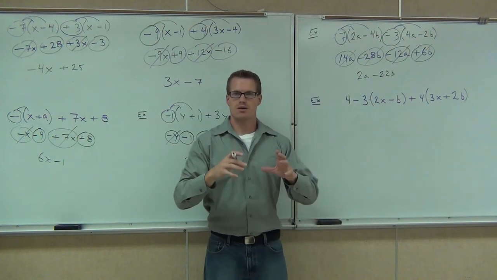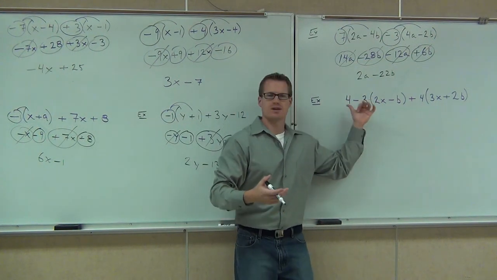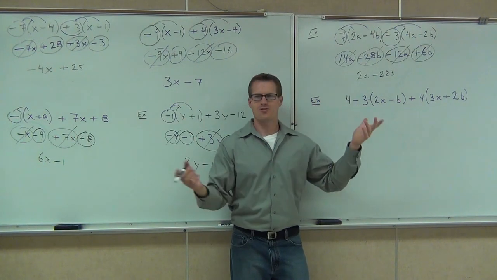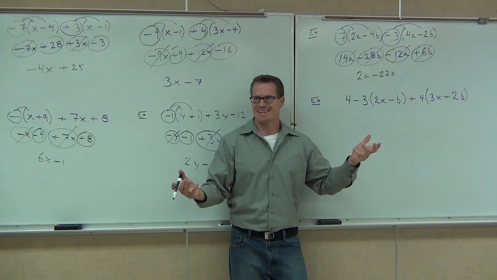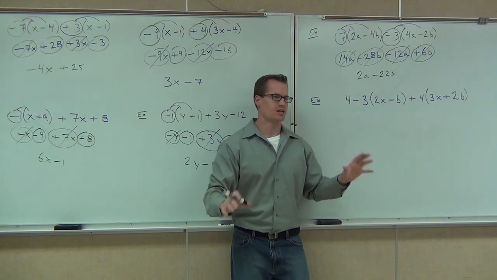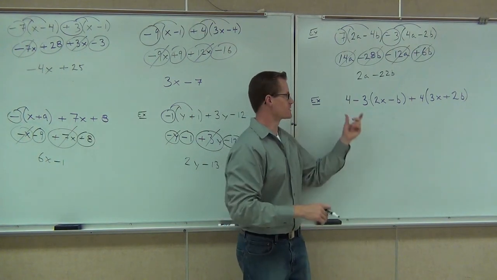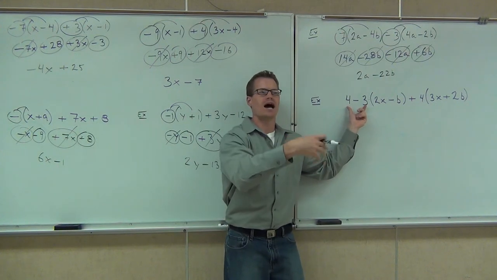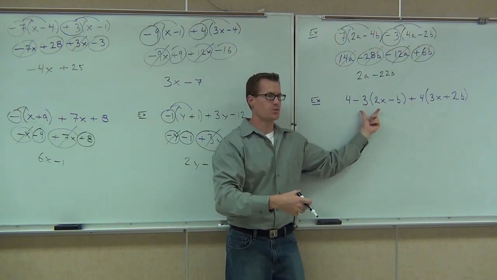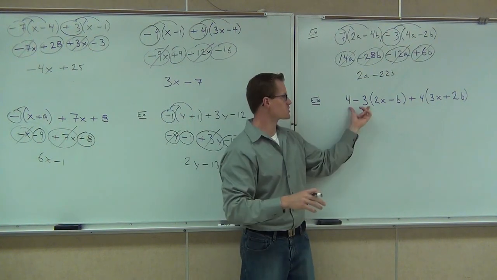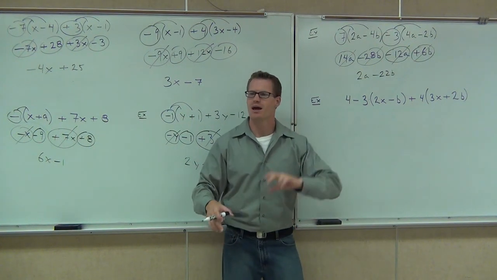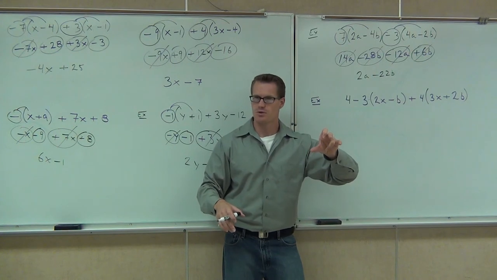Okay, so when you get a problem like this, I know it's very easy to just look at that and go, oh, 4 minus 3, that's easy, that's 1. I love math because that's kind of nice. You just do that right away. But you can't do that. The reason is your subtraction is going to come way after your multiplication. Multiplication has to come first. So don't get caught in the trick of, oh, I just subtract this first, it makes my problem look better, and then I distribute. Not sure if you're with me on that one.